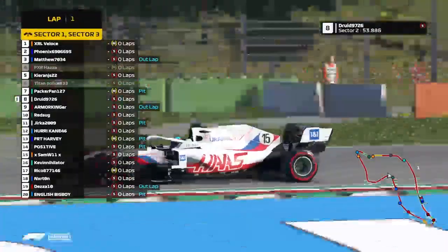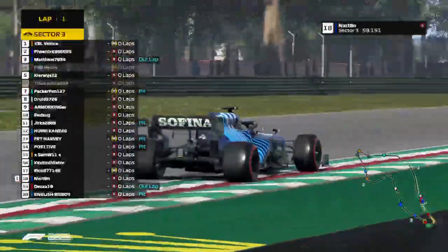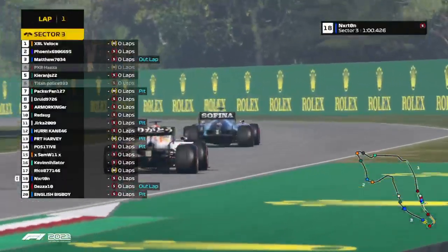The Alfa Romeo driver of Titan Police is out, and someone will have to call the paramedic because their soul might be a little bit deflated going into a race, which is never what you want to see.